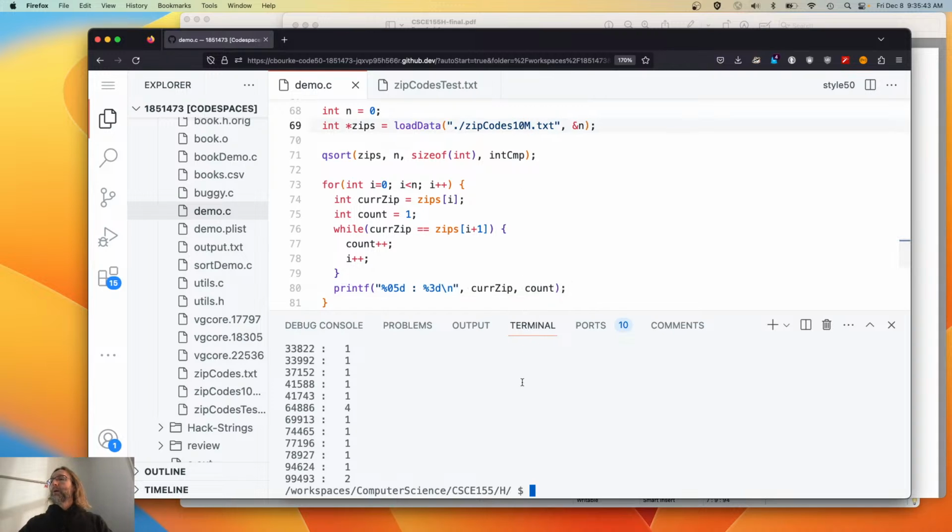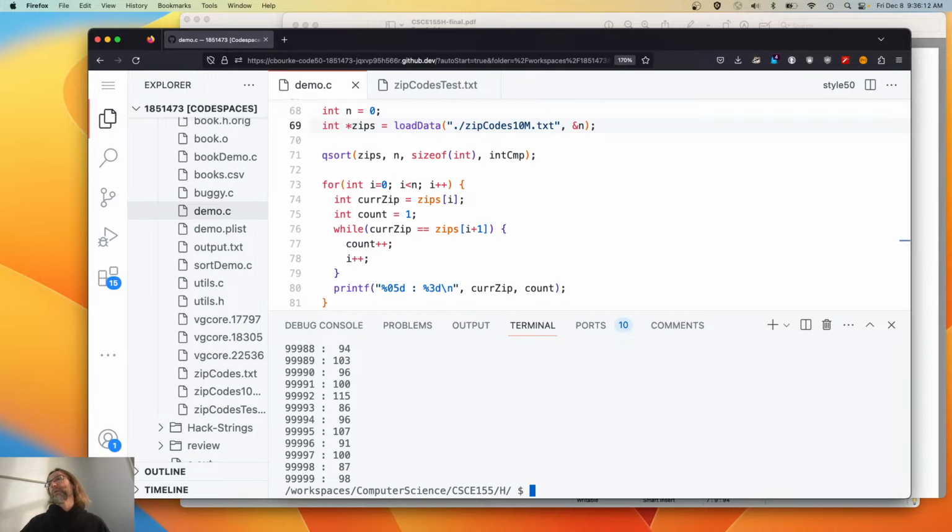Right? Remember I told you that this would probably take a very, very long time with that naive solution that we first tried of going through it once for every single zip code. So 10 million times 10 million, they call them 100 trillions. Right? All right. It still did a lot of data processing there, but it basically got through it really quick, right?